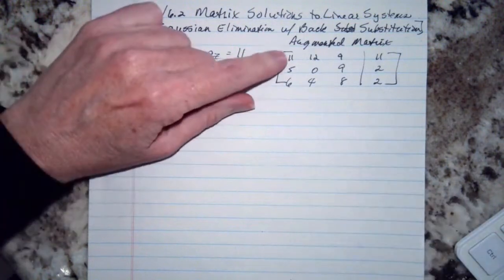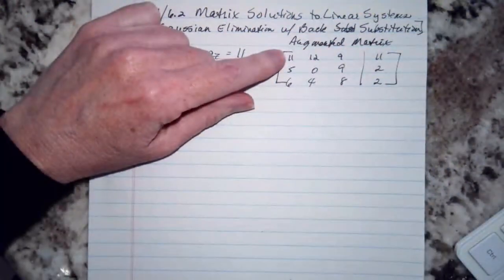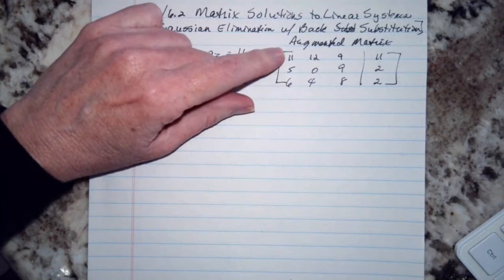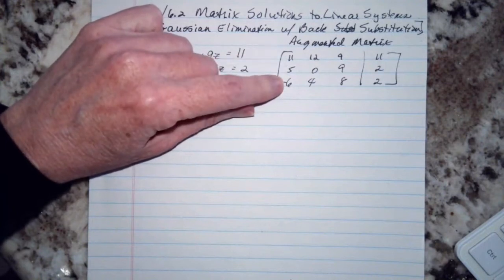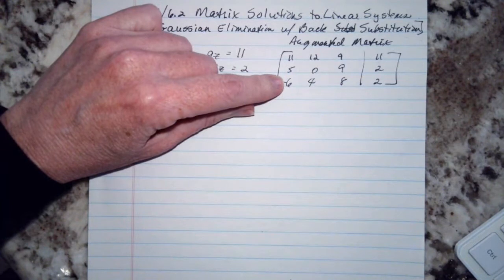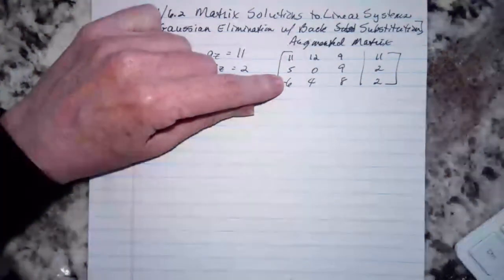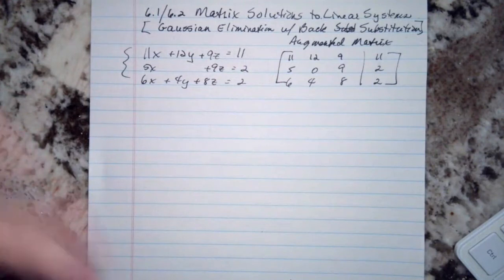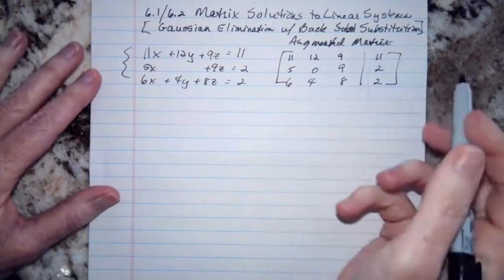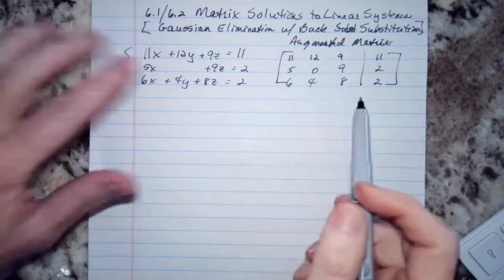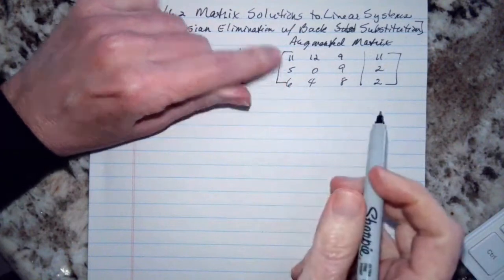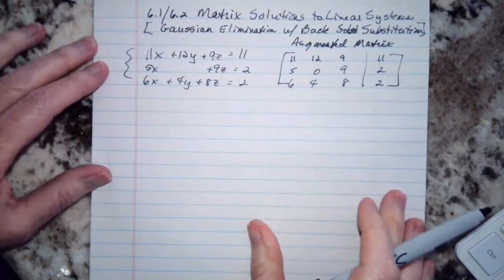What we're going to do is create a 1 right there instead of that 11. And then we're going to create zeros down here. That'll be our first column, 1, 0, 0. And I know you don't know what we're doing at the end result. Don't worry. This is step by baby step here today. I love the presentation of this. I've reordered a little bit to do a better job of process, I hope. But anyway, this is our beginning. This is our augmented matrix. This is where we will start. And our goal will be to create a 1 and then create zeros here. And we'll look at what we're going to do in just a minute, of course, we will.